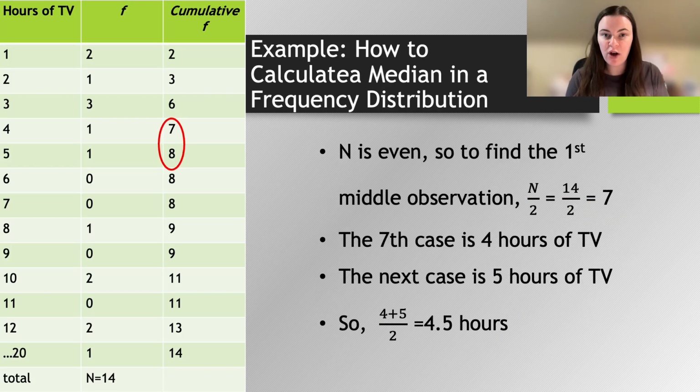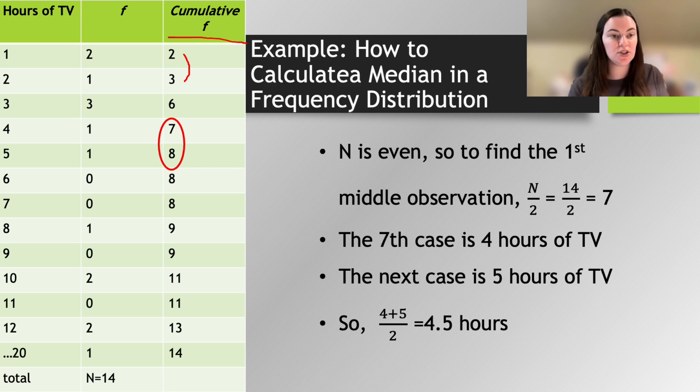We can also calculate the median from frequency distributions. So similar to how we did with the mean, this is where our cumulative frequency comes into play. I told you at first to ignore that last column for calculating our mean because we didn't need that information at that point in time. To calculate the median, we do. What this cumulative frequency does is count up all of our observations as we keep going.